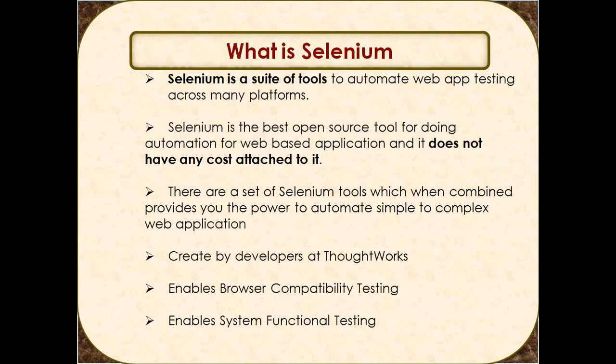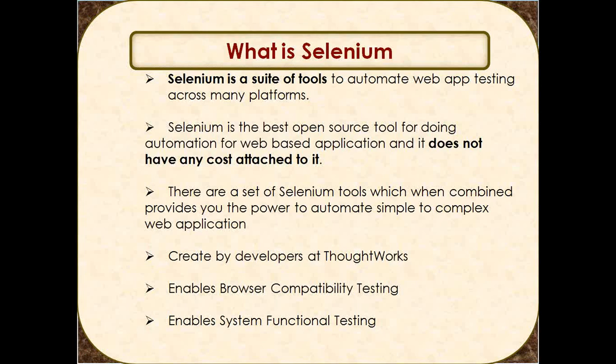Now, what is Selenium? Selenium is a suite of tools to automate web application testing across many platforms. You need to remember, when you are working with Selenium, it is only for web applications, not for desktop applications. But QTP, Quick Test Professional, can be used for web applications as well as desktop applications.